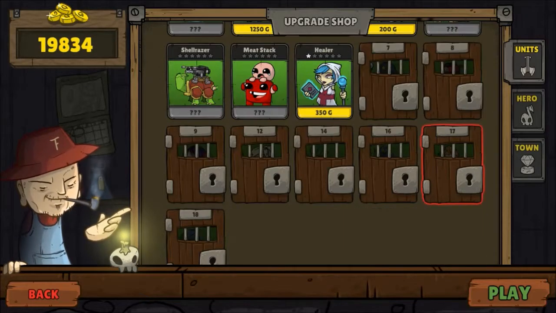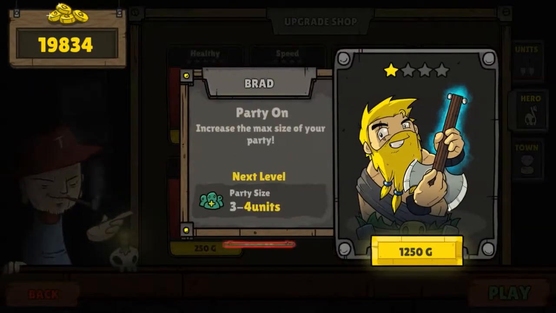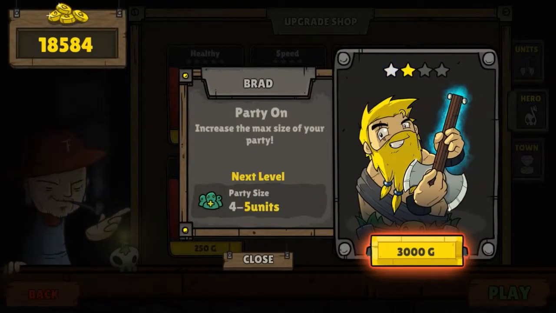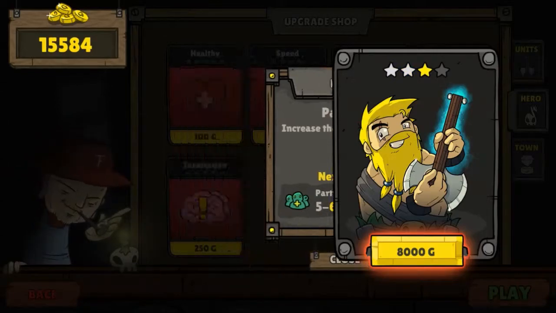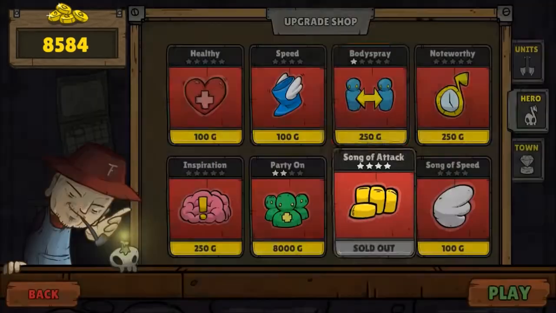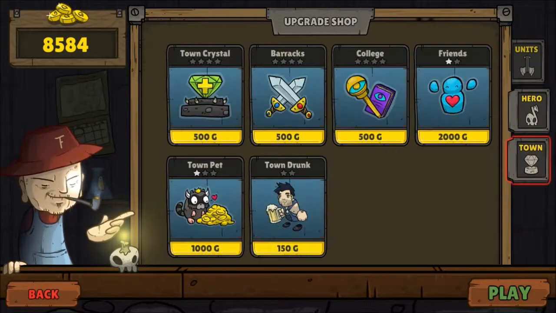So early on, just gonna want to get at least Party on. Give you an extra troop. Maybe get 2 of them. Probably won't go any more than that for now. That's the one you want, the Song of Attack. Town.